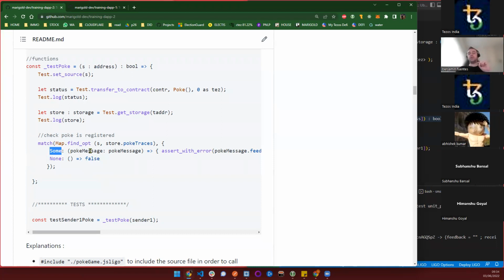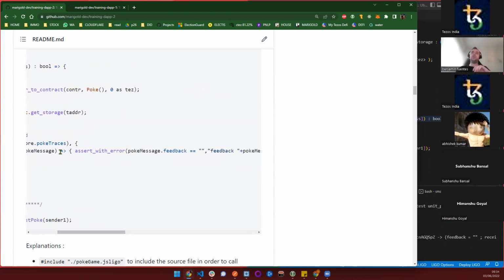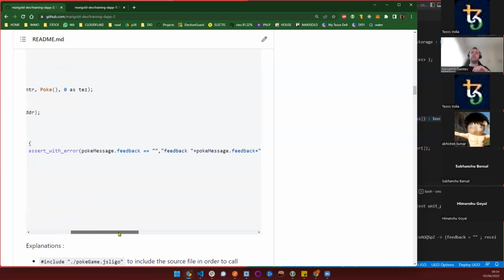And if we found the user, we will get the value. So here we get the value, and with this value that we get from the some, it's a function definition. Now we will do something. Okay, think functional. So we get the poc message. I'm sure we have a value here. So it's a poc message of type poc message. And then what we do here is the definition of the function. So we have the body.